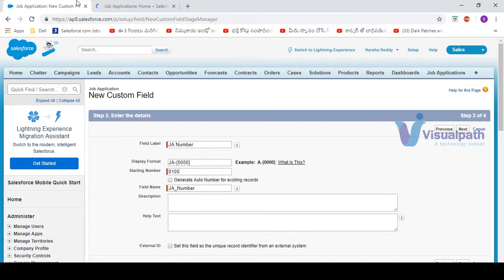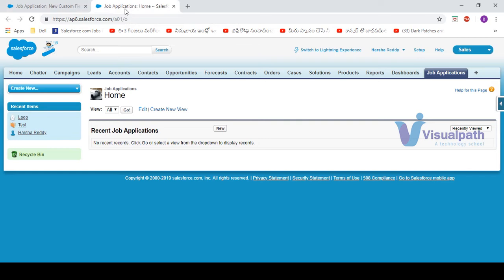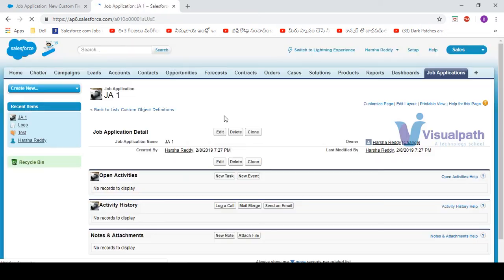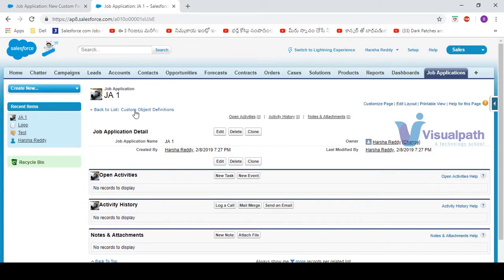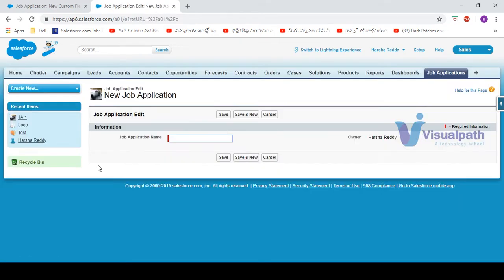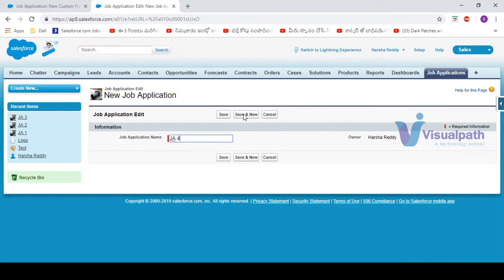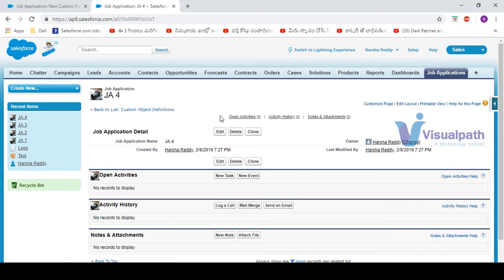Let's do one thing first. Let's initially create some sample records and see how it works. I'll take this job application 1. Let's see which one will come first and which will come second. Right now I have saved the record. Now see how it goes. I can save and again navigate to the same page. See how it works: JA2, and I'll click on save and new. Again the same page. JA3, save and new. And JA4, now I'd like to stop here. I'll click on save. Done with the job, right?